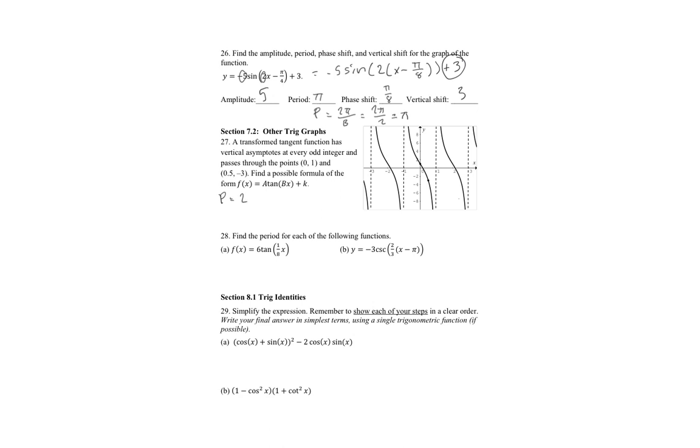And we can use the equation above where we know the period is equal to, well, in this case, it would be pi over b, because this is a tangent function we're looking at. So if we say period is equal to pi over b, or b is equal to pi over the period, that's going to be equal to pi over 2. So that's going to be our b. And then next, we can look at this right here, because this is our halfway point, right? And so in order to see the amplitude, we know this is at 1, and this is at negative 3. And so the distance between these is 4, which gives us our amplitude of 4.